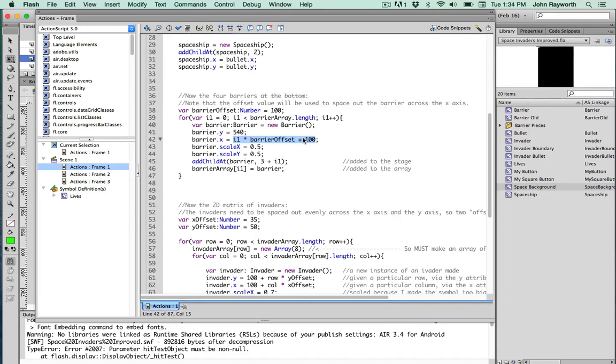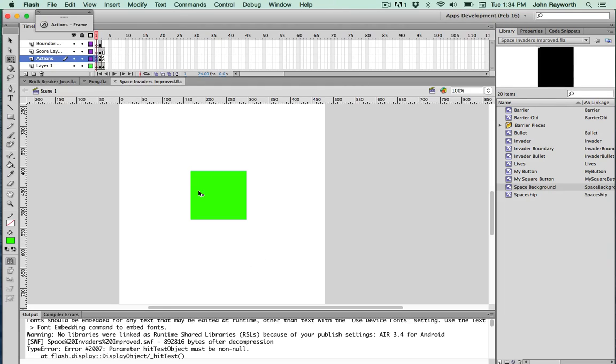So that's going to give us 200. You know what? That's going to give us 100, because 0 times 100 is 0, plus 100 is 100. The first barrier will be right around here.